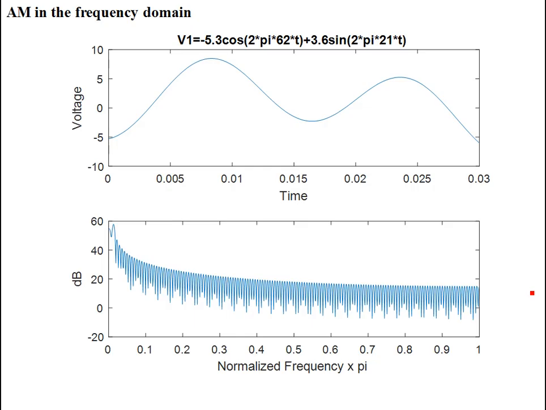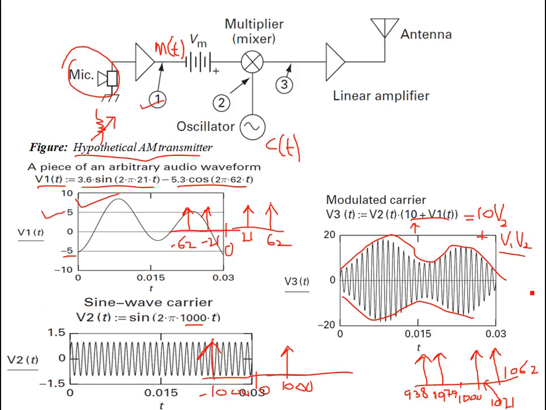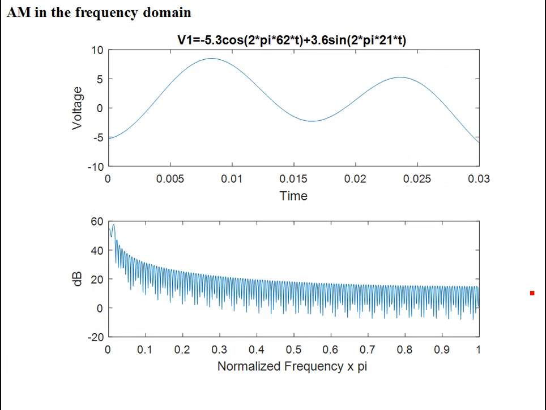Here is a MATLAB simulation. The simulations shown in the textbook were in the time domain, so let's have a look at what happened in the frequency domain. I constructed this simulation again in MATLAB to see what happens in the frequency domain. You can use freqz to get the magnitude and phase spectrums. In the lower graph, you are looking at the amplitude in dB versus the normalized frequency, where the high frequency is 1. It depends on what sampling frequency you choose, and you can always denormalize the scale.